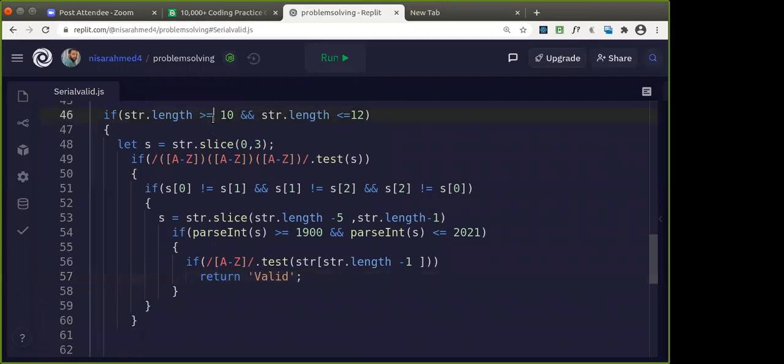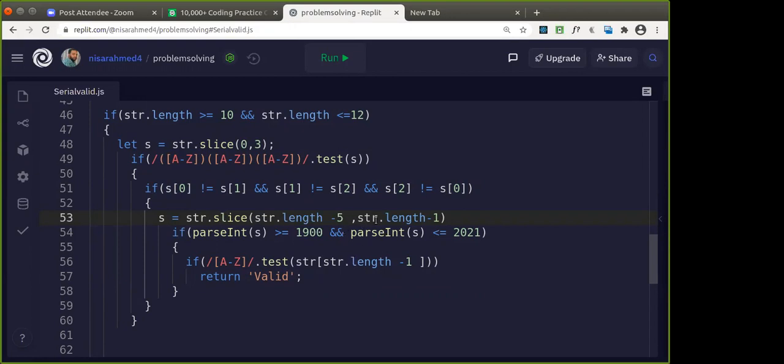This is first for the length. This is for checking whether we are having all the three characters as uppercases, and this is for checking whether the characters are distinct. No two characters should be same. Then we are checking the year is between this. Yeah, we are extracting the year part here. This is the logic that has come from the students itself. Very good. So from that you can extract length plus 4.